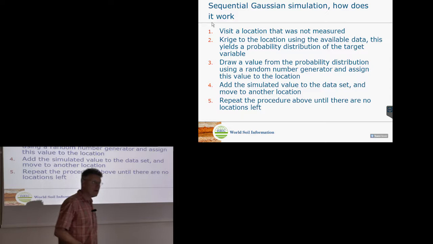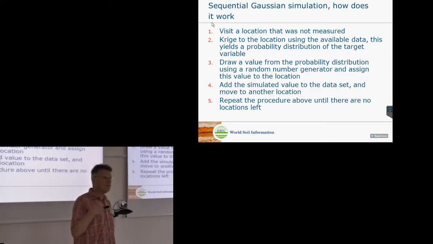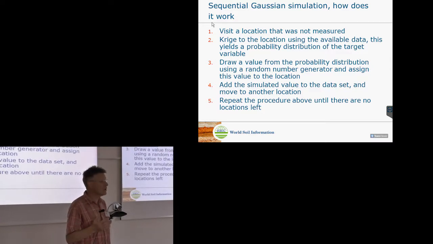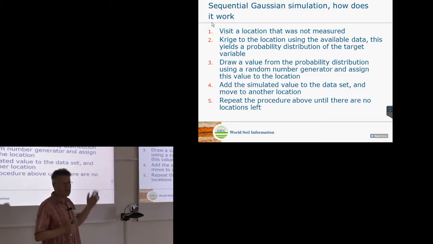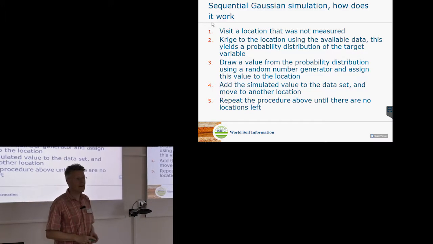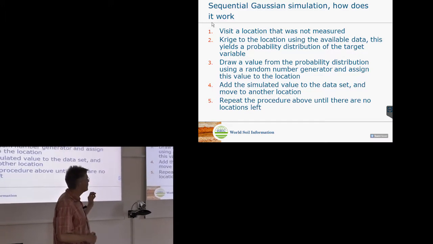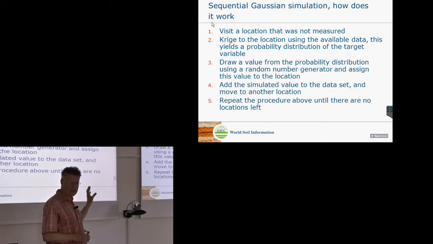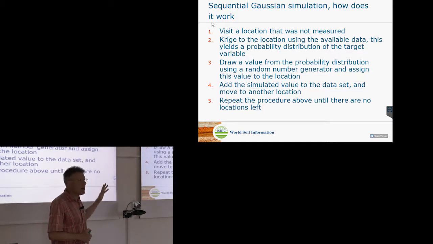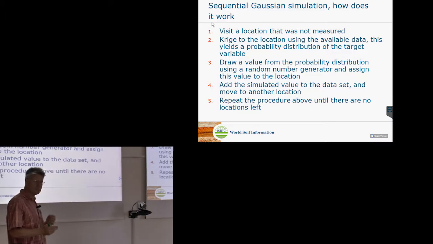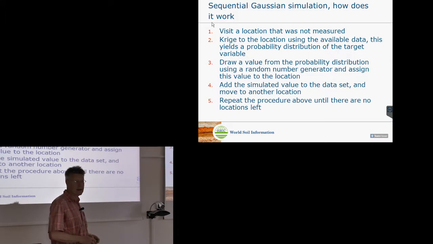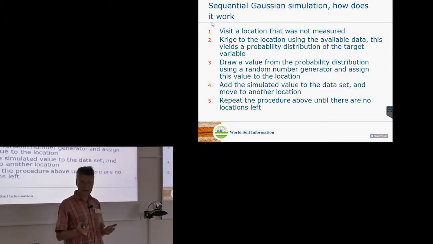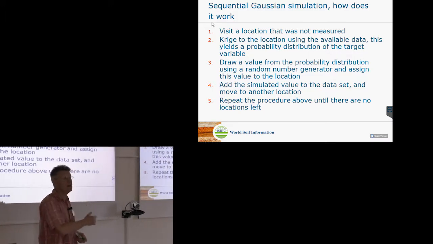So how can you do that? There are several techniques. In the past, in geostatistics, they used a technique known as turning bands. But since about 15, 20 years, I think most of the algorithms make use of what they call sequential Gaussian simulation. The nice thing about this technique is that it's exact. There are no approximations. But it is computationally more demanding than Kriging, and we'll come to talk about that later. And in the practical this afternoon, you will be doing this as well.